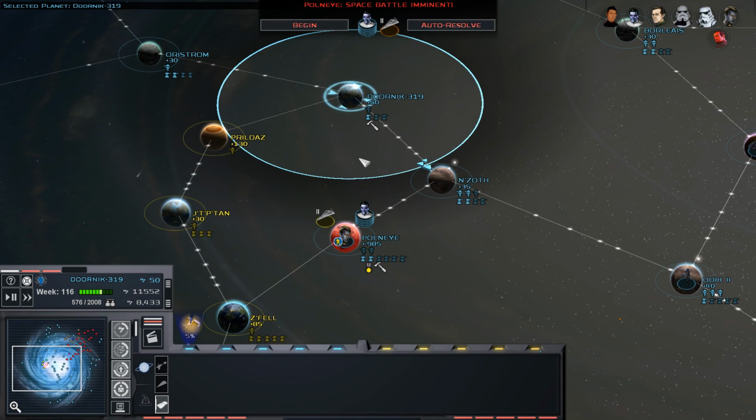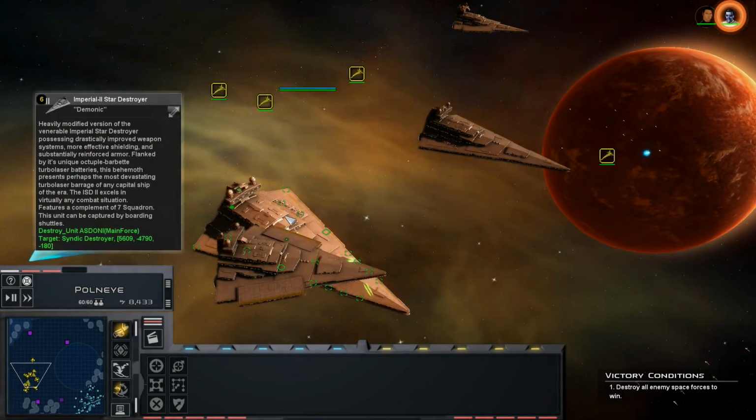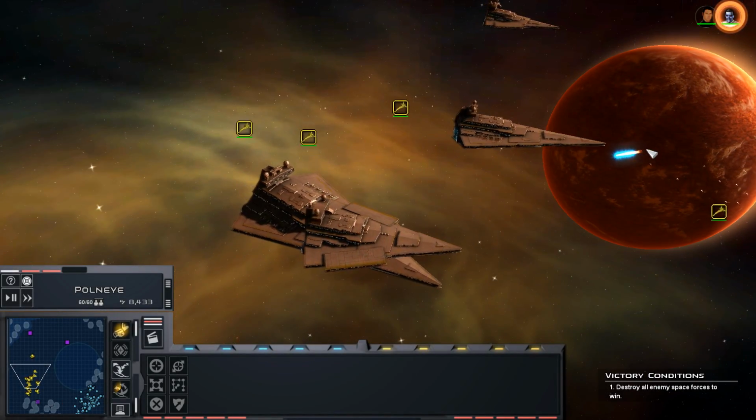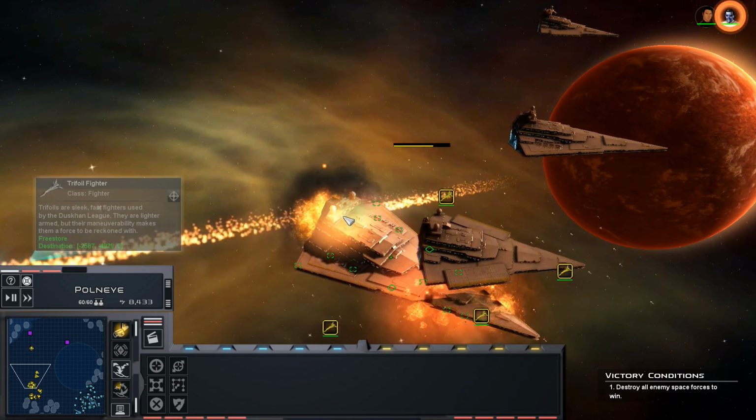There was one bit of business I needed to sort out right away with the Duscan League, and that is that they have a fleet over one of my planets with one of my guys on it, so we'll get rid of this fleet to fully secure what we have already at least. We do have a hypervelocity gun on our side, so that will make life easier.